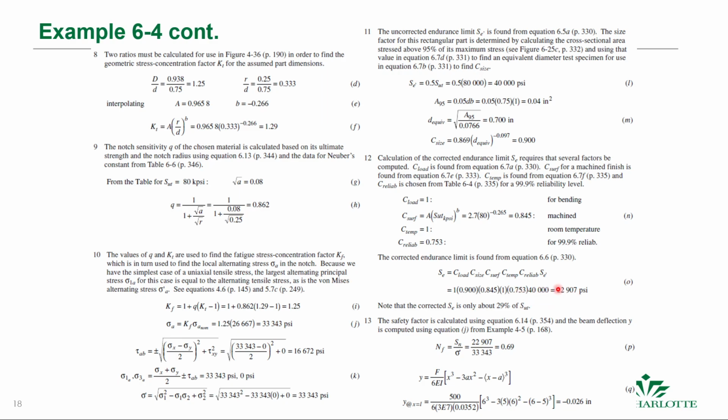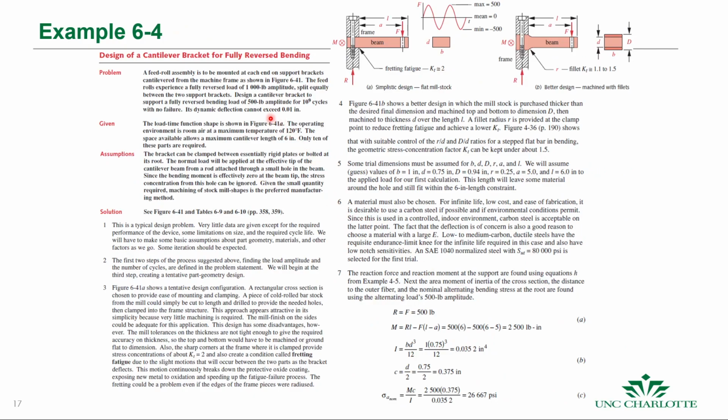So at this point, you may be frustrated, because you have to go back and figure out how to modify your design to hit that limit. But this is normal, so just embrace the process. So if we take this, we can calculate the safety factor and the beam deflection, because we were also given this requirement at the beginning that its dynamic deflection cannot exceed 0.01.